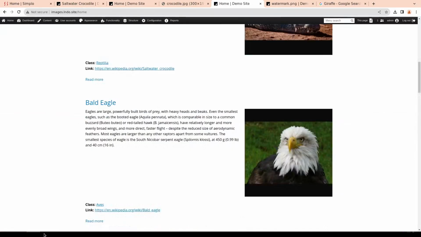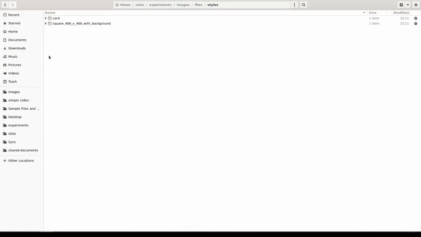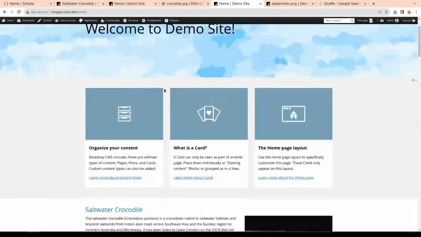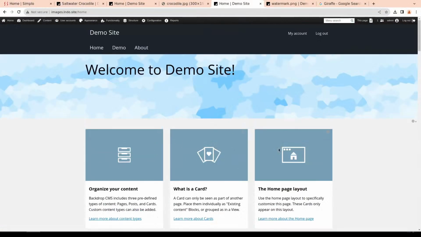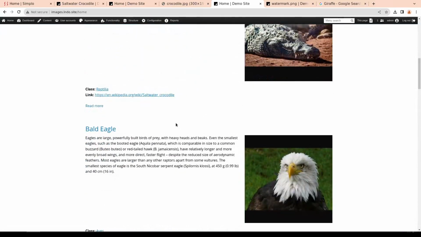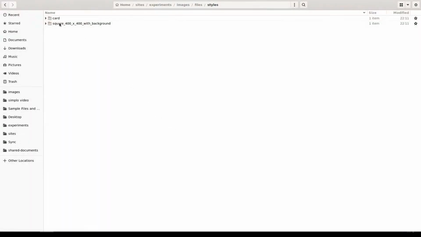And now if I go back to this directory and go into the styles, we're going to find that there are image styles for the card, because we had to regenerate the image styles for these cards, but then there's also the image styles for the square. The large, medium, and thumbnails, we haven't needed any of those, so they're just not here. They will show up as we need them.